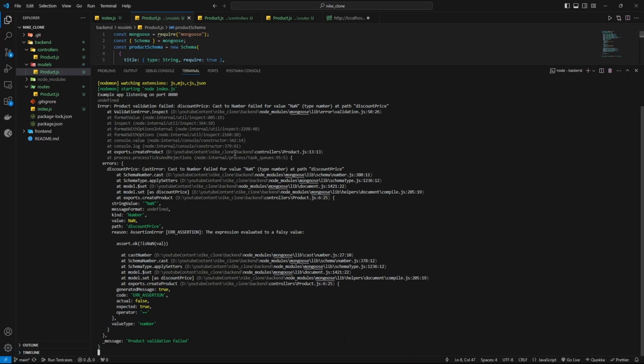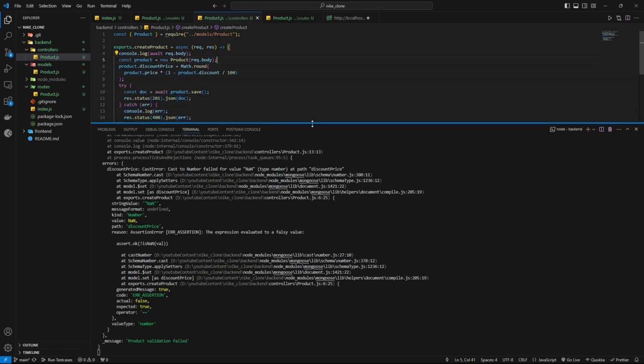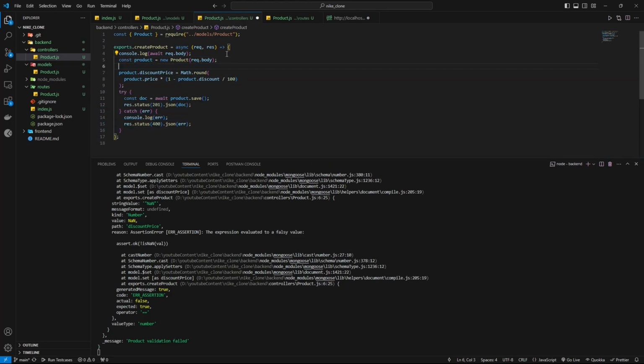Let's see where the issue is here. In line number 6 it is not able to get these functionalities. So let's do one thing, let's print the product price and product discount.